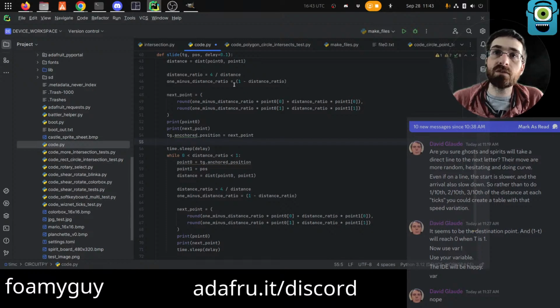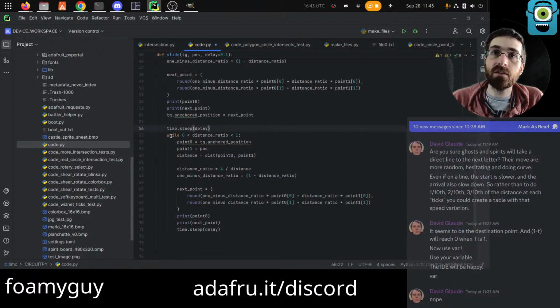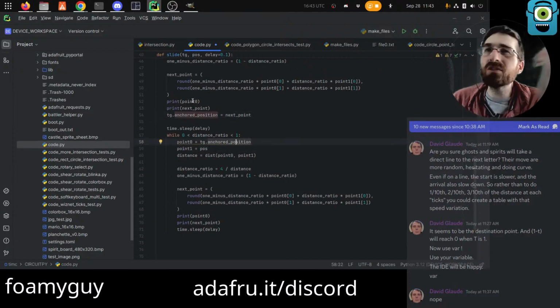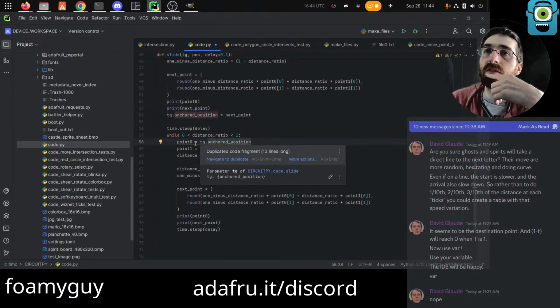So move it to the next point, then sleep for the delay, and then while the distance ratio is inside the range, we just go and do all of this again. And point 0 is the anchored position, which has been updated here, so that's now the new point. We could just put next point here, but it's six of one, half a dozen of the other. It's the same either way, I think.